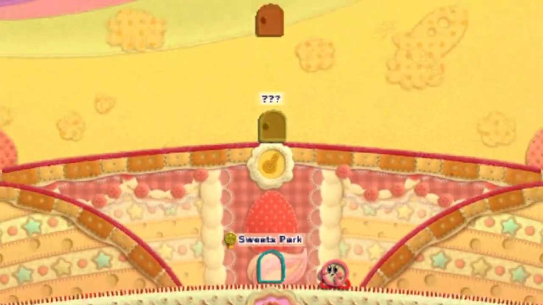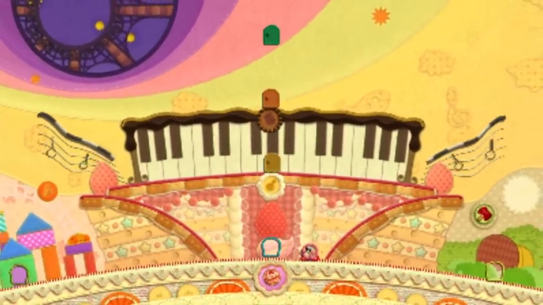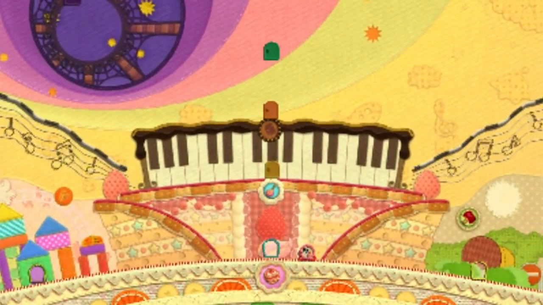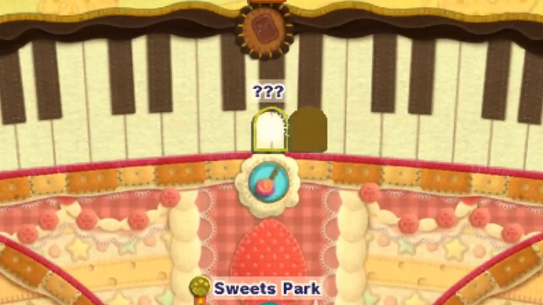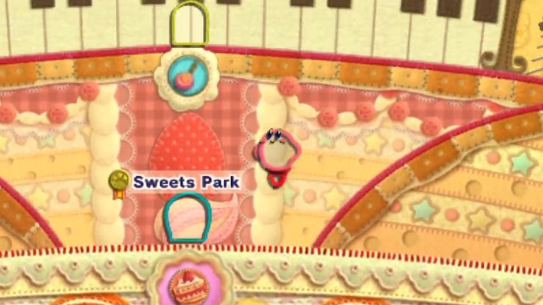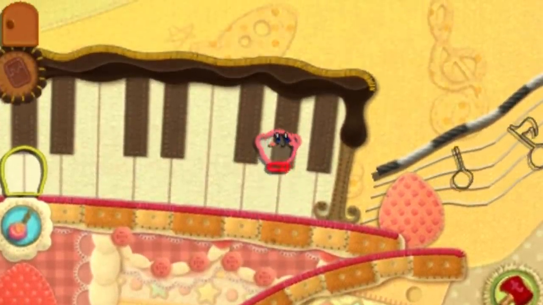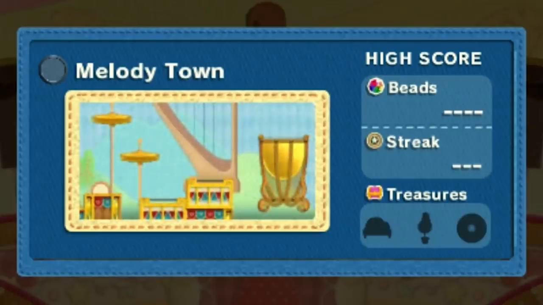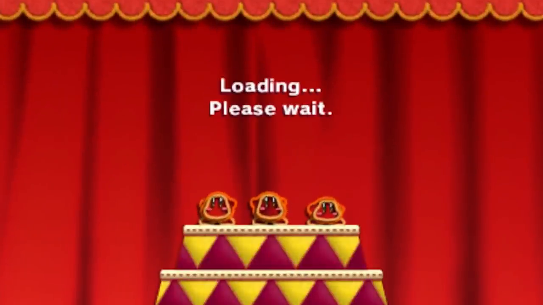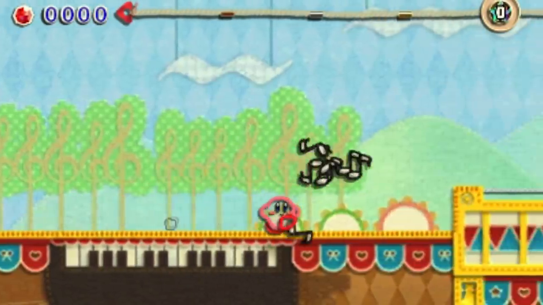Up top. The second layer of the cake, of course, the piano layer. Music going all around, that's cool, right? What stage is this? Melody Town. How does someone do this? Melody Town, normal mode. All right. Ready? Sure. Let's do it. Oh, look at those melodies.